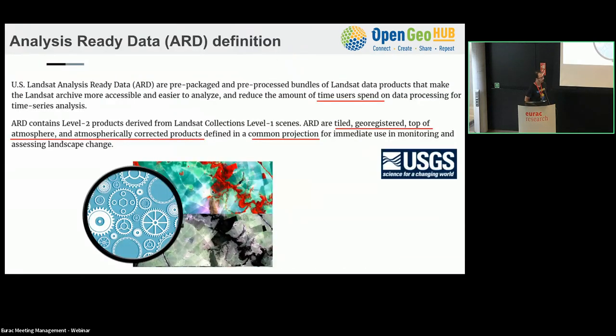There was a very nice talk about analysis-ready data this morning provided by Peter, and there are some definitions of what we can really say about analysis-ready data. But in a nutshell, when most users start to use an imagery archive, like remote sensing data, they need to spend a lot of time in data processing. For example, some users are interested in surface reflectance, so they need to apply a surface reflectance algorithm. Or, for example, 20 years ago the images were not really registered, so it was important to co-register the images and align all the grid cells. So there are several pre-processing steps, and now USGS, Copernicus, and ESA are working to take this burden and do this pre-processing themselves.